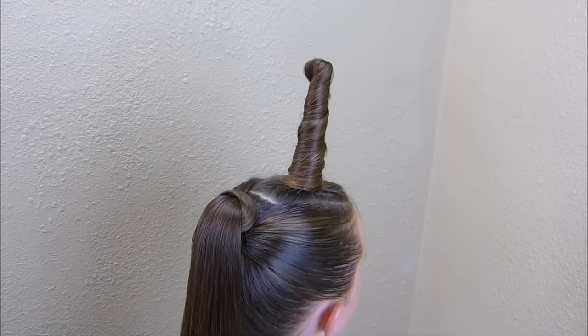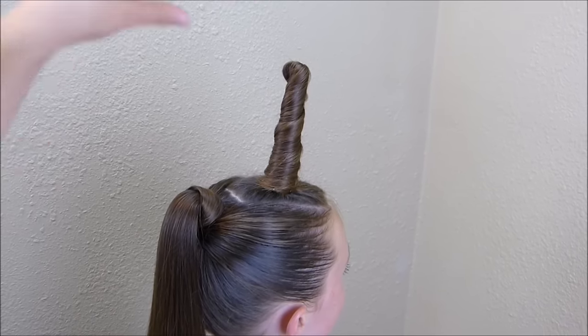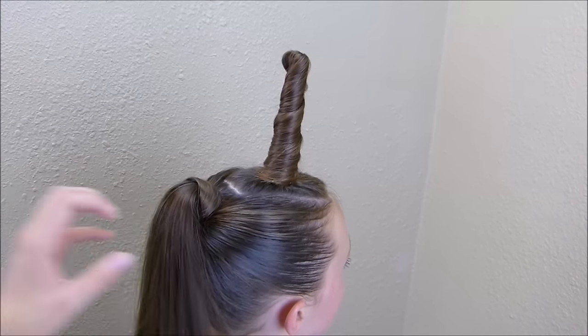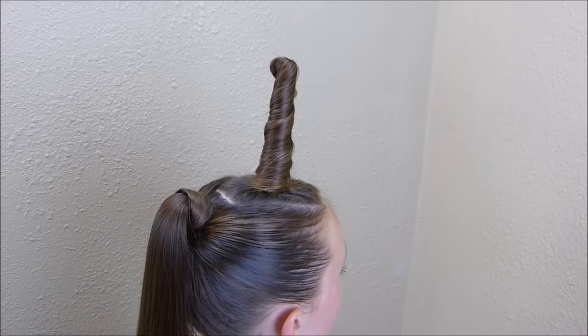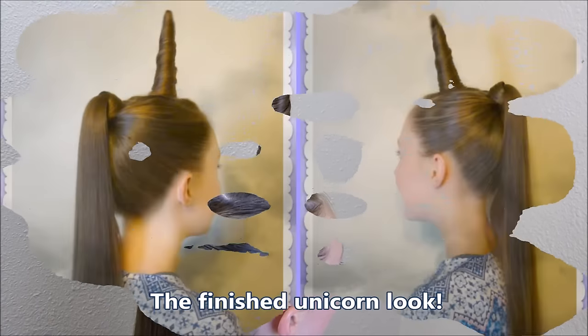There are a few different variations you can do. If you're going for a My Little Pony look, you could take some colored hairspray and make this whatever color you want. If you want this ponytail fluffier, more like an actual horse's tail, you could curl it and tease it a little bit more. Another cute option would be to make a series of buns back here instead of a ponytail, and then it would be more like a horse's mane.